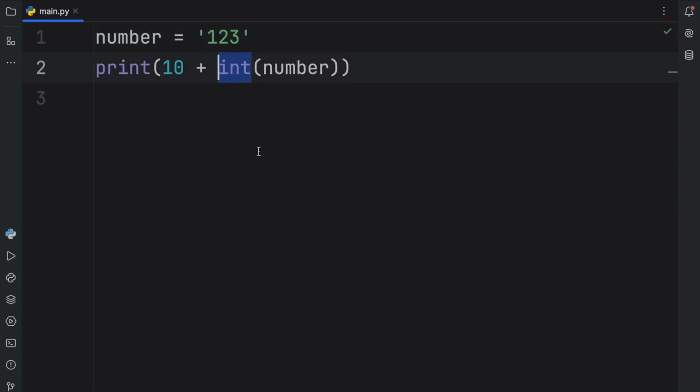And as I mentioned earlier, you just need to pass in the type you want to convert it to. So it can be a string or a float or a set. Whatever data type you want to convert this variable into, you just put the data type in front of it, followed by parentheses. And I mean, you don't have to actually use a variable. You can absolutely type it in directly here, 123.456. And this will convert this string into a float.